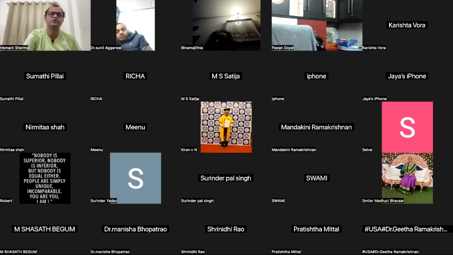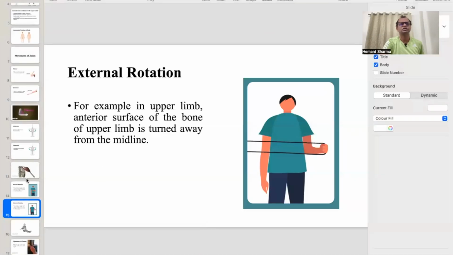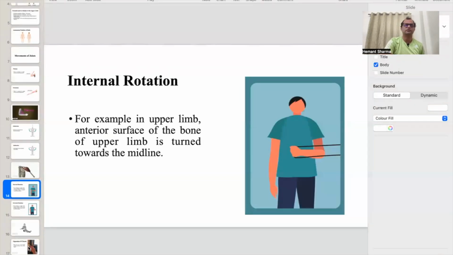The patient will tell you, doctor, I'm suffering with a shoulder pain. I feel only when I do this movement. Only when I am sleeping and I do this movement, just I feel the pain. I can't feel pain in any other movement. Means certain group of muscles are stiff or in the spasm. केवल कुछ ही मसल को का स्पाज्म है, तो हमें उन मसल्स को फाइंड आउट करना है और उसका ट्रीटमेंट करना है, राइट? So this was the external rotation and internal rotation.